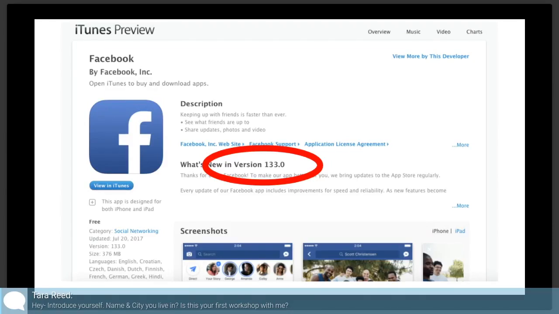That sounds like way too many versions. I don't have time for that. I just want to show you, I literally took this screenshot today. This is the Facebook app in the Apple store, the iTunes store. And Facebook is on version 133 of their app. And on top of that, the way that they put these out is they do 133.1, 133.2, 133.3. So really, it's been way, way more than 133. Really, we're looking at thousands of versions of their app.